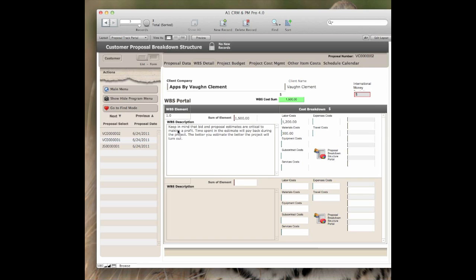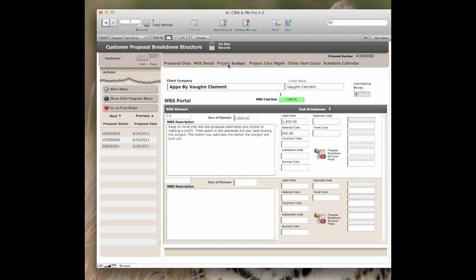You can either paste in the information from a word processor or do the reverse and write it here and then paste it into a word processor to develop the work breakdown structure and proposal. If you're looking at the actual breakdown structure, you'll see the different elements. And in this case, what we've done is we've taken the key ones that usually come up, and we've also added user-defined fields where if you have something that is not covered in this area, you can go ahead and create your own user-defined elements for cost structure. This is also covered in the user guide in detail.